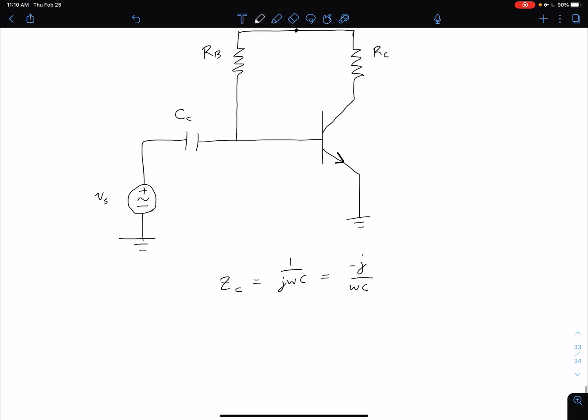From that, we can see that if we have a large enough C and/or ω—large C and/or frequency ω—then our capacitor is going to behave like a short circuit for our AC signals.